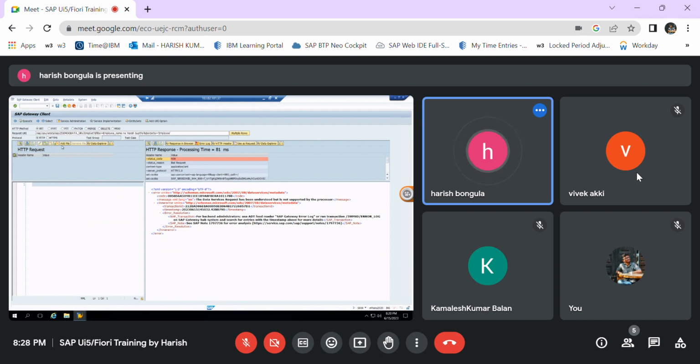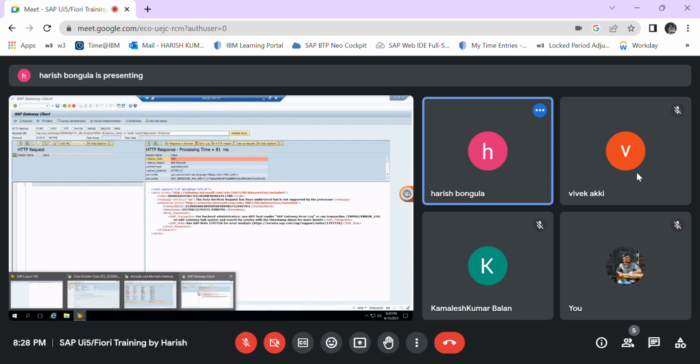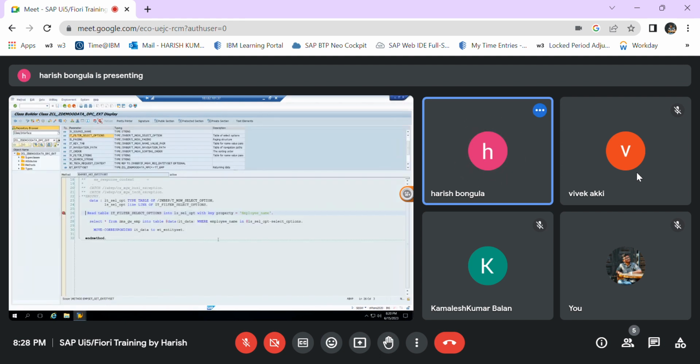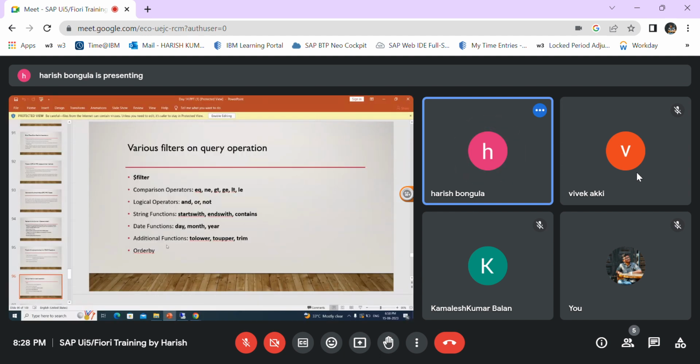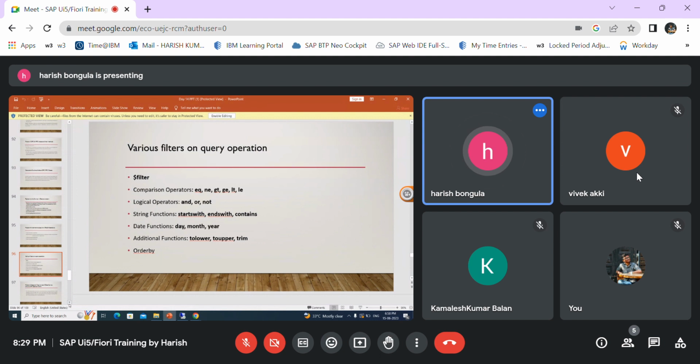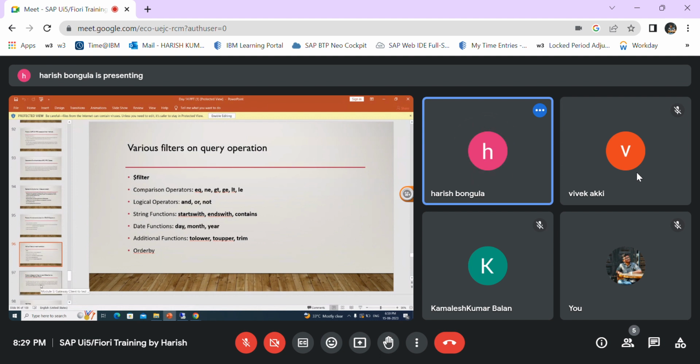So whatever you pass in here, you need to handle everything in the backend in your code. You can pass these various filters, but you need to handle everything in the backend. Okay.